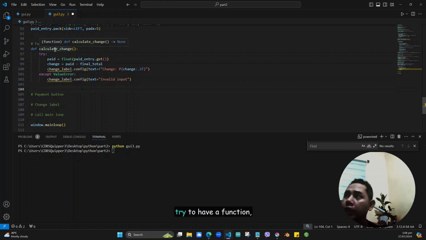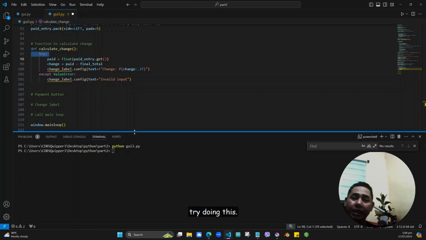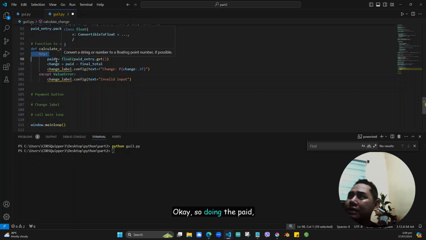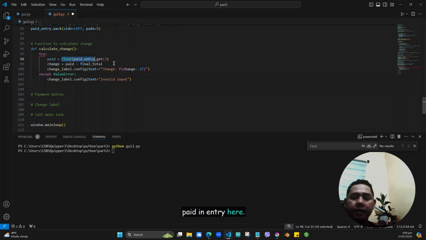If you have a function, you start with try and then except. Why try? Try means try doing this, very straightforward in English. So doing the paid, from the paid entry, we get the value. That's why it's float of paid entry here.